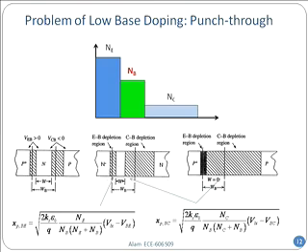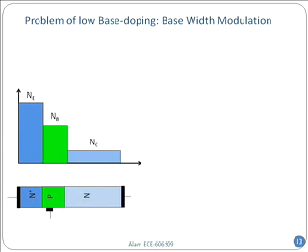As a result, this effective base, W, is actually becoming small, and at large enough bias, it will be completely punched through. It will be completely depleted, and in that case, base has no control. You can see the W on the third figure on the bottom has W equals 0. That means it doesn't have any base. It's no longer a transistor. As a result, low base doping is not a very good idea.